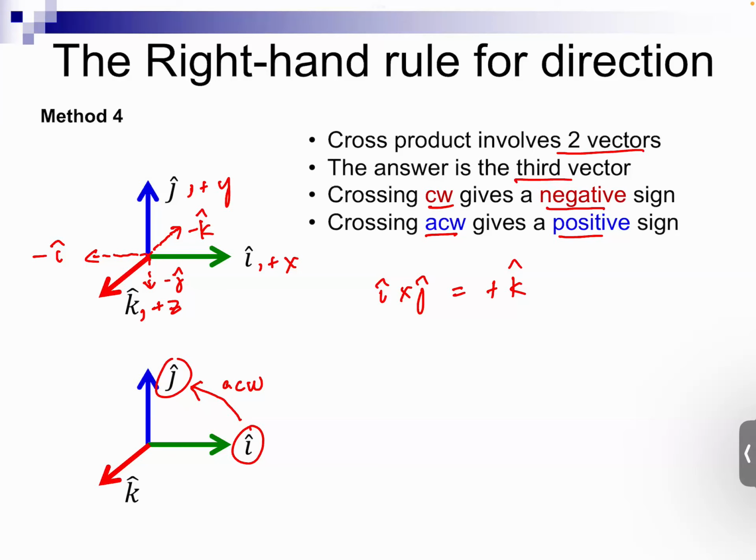And let's take an example of a clockwise cross product. If you're doing i hat crossed with k hat, automatically your answer will be j hat because it's the only vector that's not involved in the cross product. But you're crossing i hat onto k hat in the clockwise direction, so that will be a minus j hat for the answer. Cool, right? Is it all coming back from semester one? I hope that's clear enough.